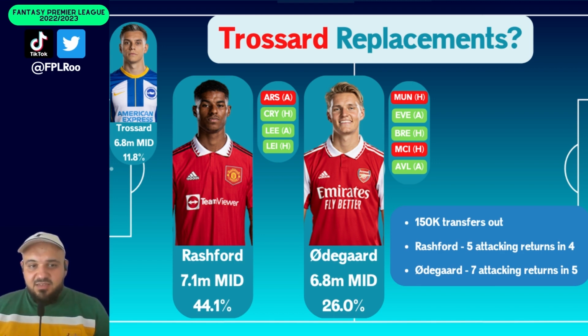Another option is Martin Ødegaard, coming in at 6.8 million, a midfielder. Only 26% owned, because a lot of people have got Martinelli and Saka, and then maybe Ben White and Nketiah. So almost a differential. And he's literally been on fire since the last game of the World Cup, and then post-World Cup games. So 7 attacking returns in 5, which is incredible, as he's not a winger or really a number 10. He's kind of that attacking 8 almost.